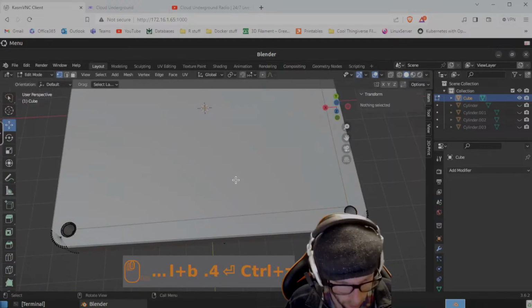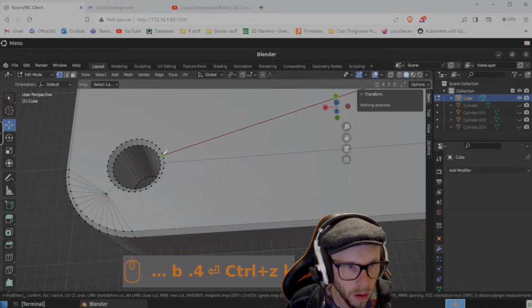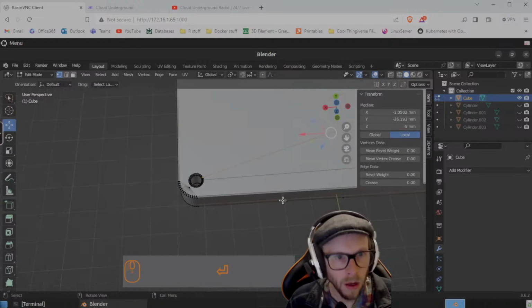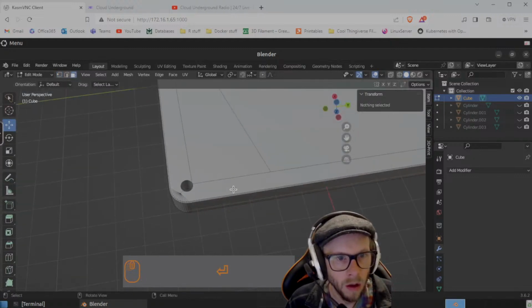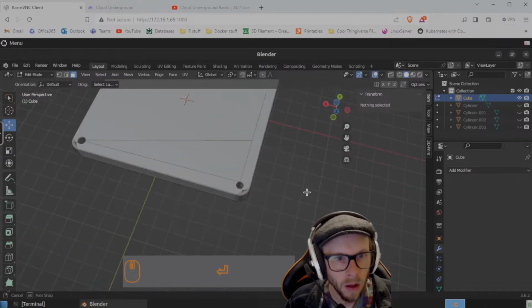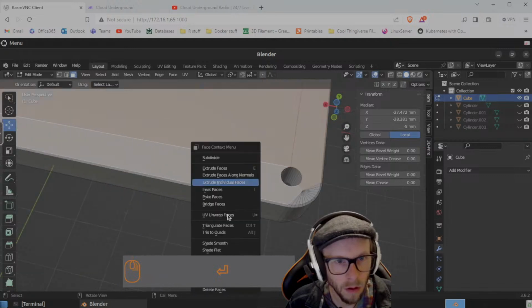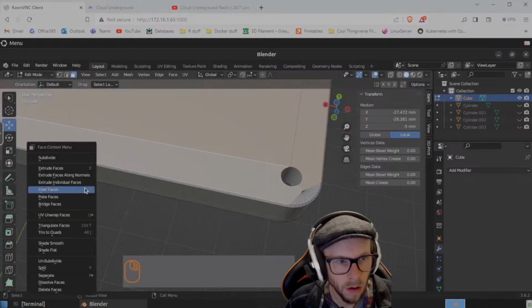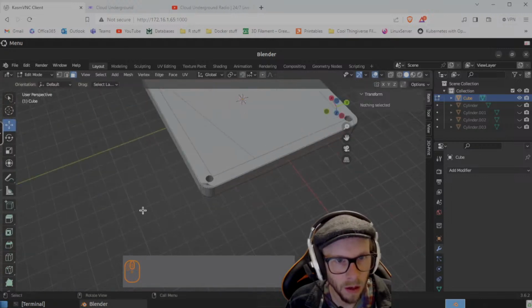Let me do this. Let's make a little cut here, and we'll just go over this guy. Okay. And now let me see if I can merge all three of these. Dissolve, I mean. Nope. It doesn't like that.